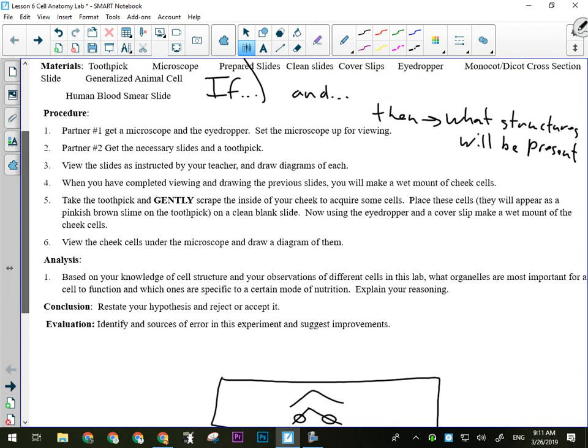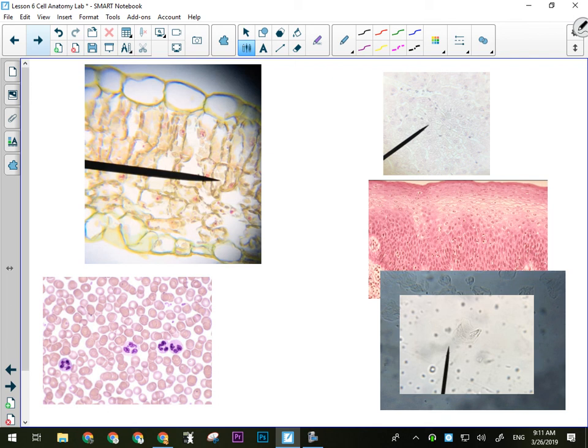All right, so that's the procedure part, looking at what you're going to see. What you see right here, this one, is the plant cell. This is the leaf cross section. What I want you to do is look at the cells that are in this layer. It's what we call the palisade layer. It's the part of the leaf that carries out photosynthesis.